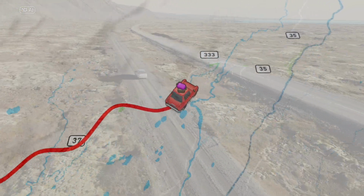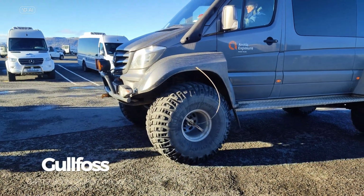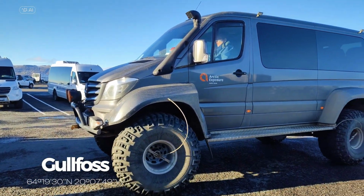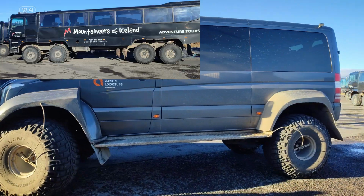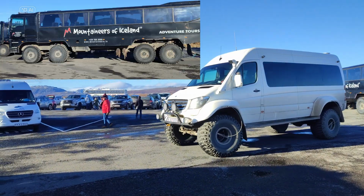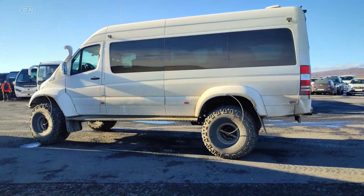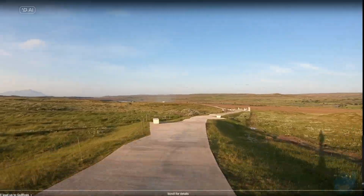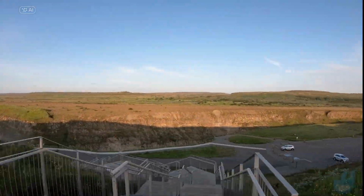From this parking lot, there are many 4x4 excursions in these sort of transformers into the areas where it will no longer be possible to pass by car. So if you are interested, you can search for excursions, because although we did not do any, for the high price they have they must be amazing. Going to the waterfall, we have to take this path you are seeing, where in a few meters we can already appreciate it.